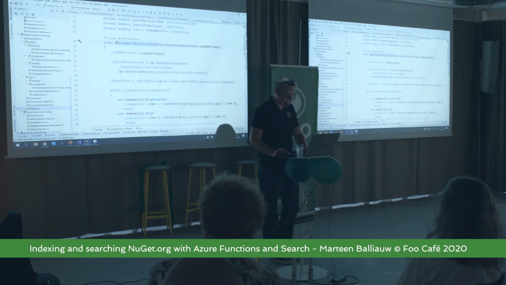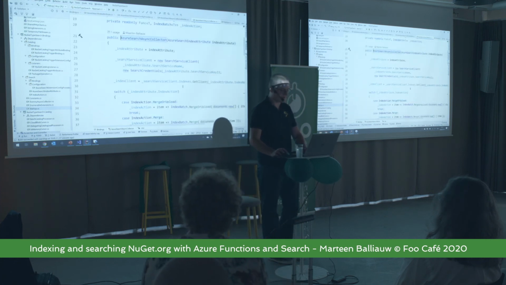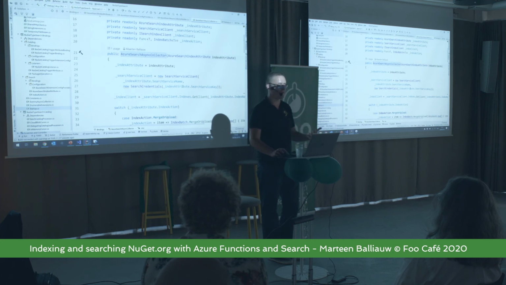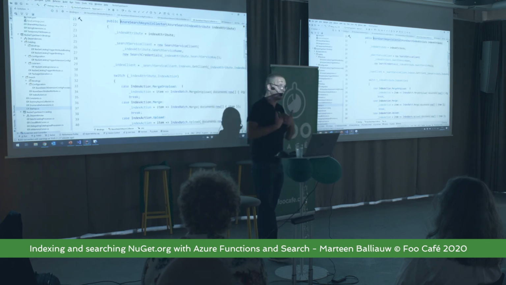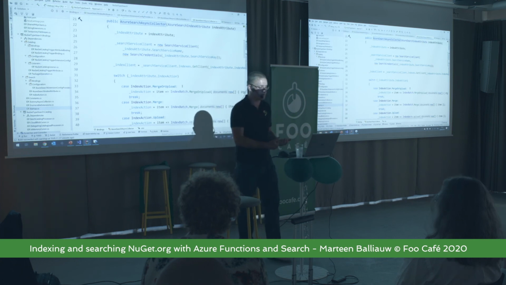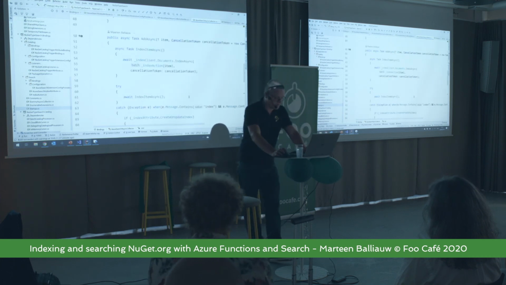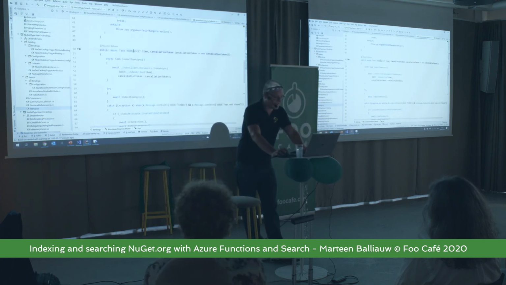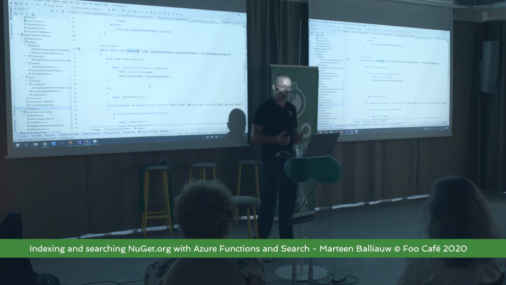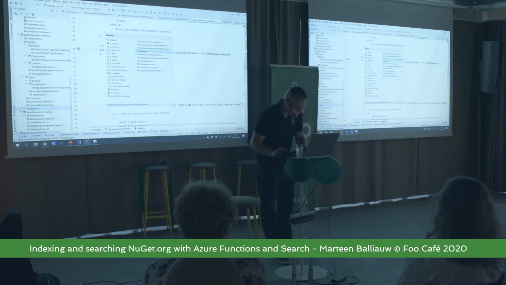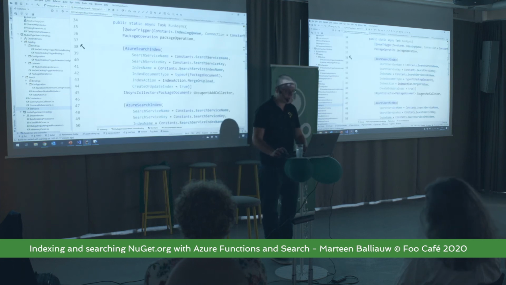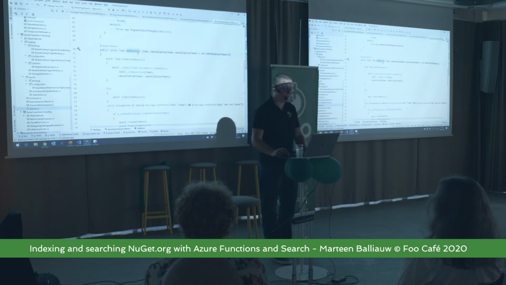My collector itself is kind of easy. What it does is, again, give the shape of the document that I want to store. In this case, I will give it to this binding, so that's where the open type comes in, so I don't have the boilerplate of specifying these properties there with this type and so on. That's what the functions runtime will do for me in this case. What I will do, though, is implement the add async methods. Whenever you want to have a parameter that takes a collector of any type you want to put in there, you have to implement this add async method.